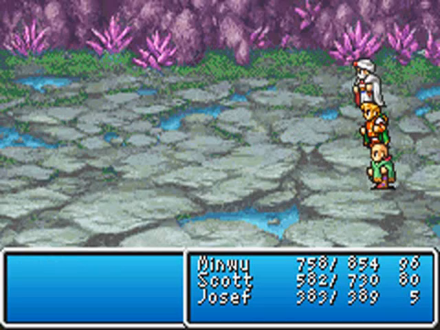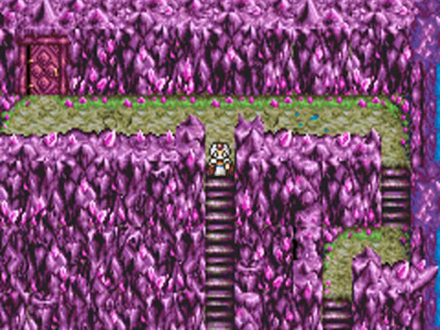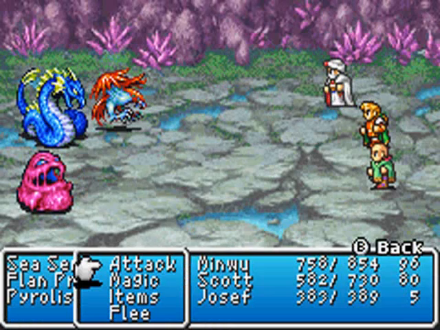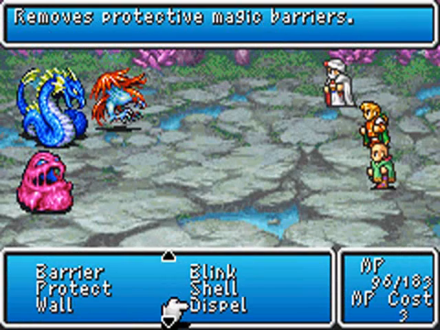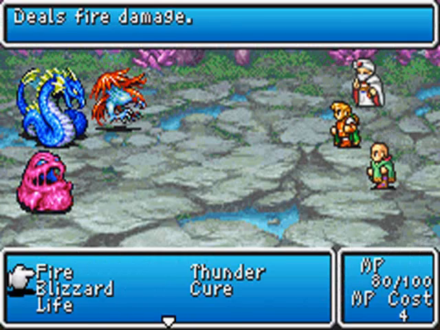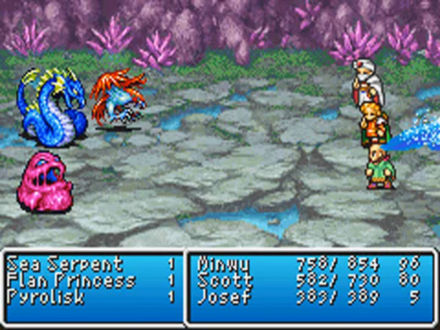They're not tough enemies, but they do actually give out some fairly good amount of Gill. That wasn't actually the best amount of Gill they could give. I think it's actually a random amount that they can give out, and... Oh, look, Pyralisks. Pyralisks are very weak stat-wise overall, but they cause instant death with their basic attack, so I kind of want to kill them as soon as I possibly can.